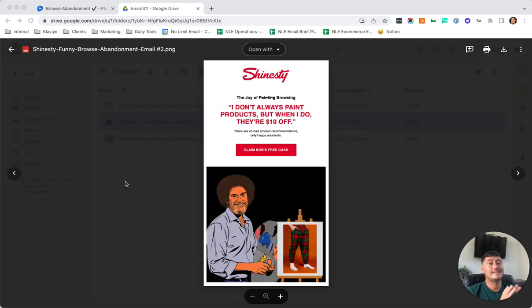Okay, so this is the second browse abandon email where typically you will give away a discount, because they're not so bottom of the funnel like the abandoned checkout or abandoned cart, where people are really ready to buy. They've made a purchasing decision and they've added things to their cart, where people are just browsing. They're not as bottom funnel. So we do tend to give an incentive a bit earlier because they're likely not full price buyers.